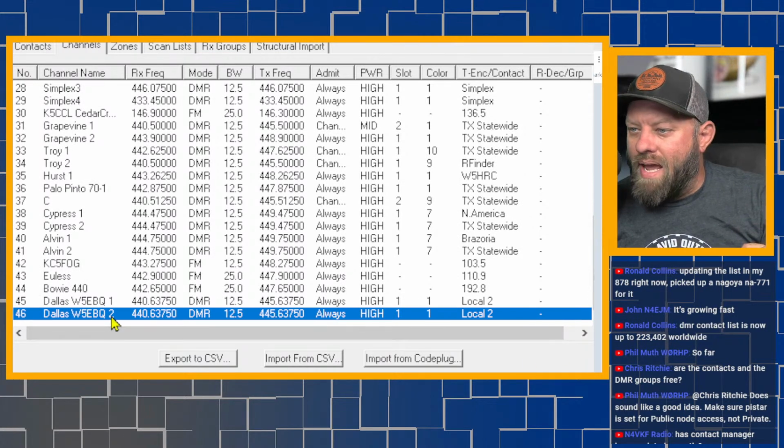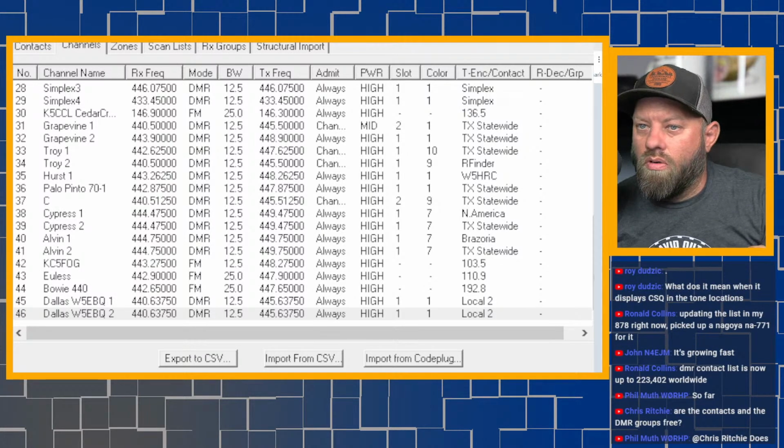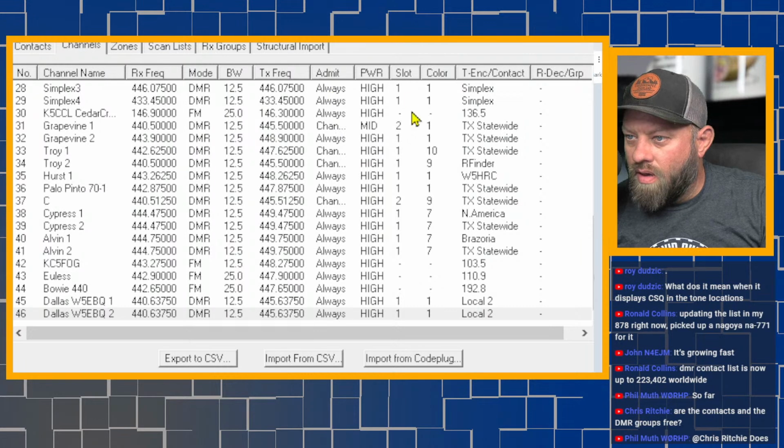Fine. Now I go back in here and change this, and everything's the same, except I'm going to set it to time slot 2. And I'm going to set it to Texas statewide, because that's what's available on time slot 2 for Texas statewide on that repeater. There it is.